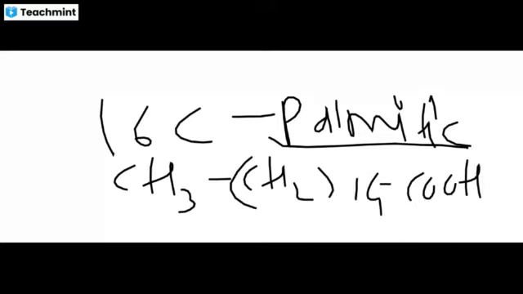Now, how is this palmitic acid hydrolyzed in mitochondria to generate a huge amount of energy in the form of ATP, and how is it synthesized? Both points are covered in fatty acid metabolism of this palmitic acid with a specific example. A large amount of energy is generated via ATP.